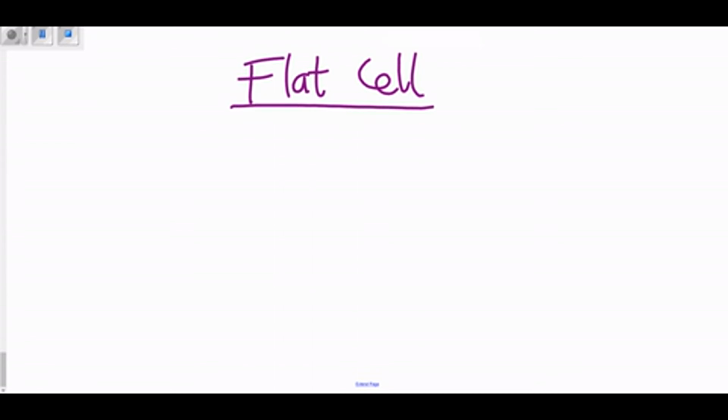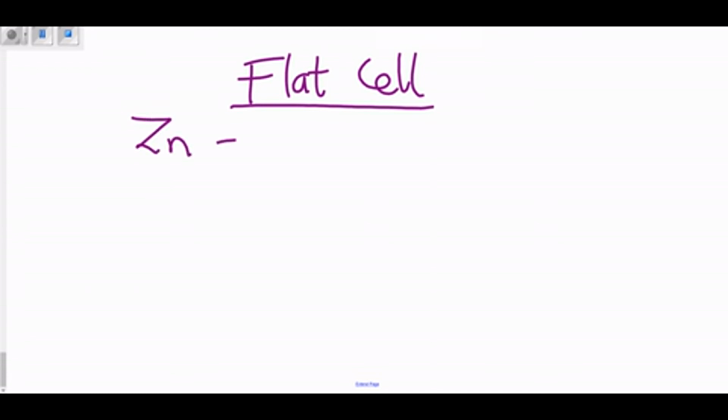I quickly want to explain what we mean by a flat cell. I'm going to use Le Chatelier's principle to explain what we mean when we say the cell is flat. All right. Now, if you consider the reaction that we had a while ago, which has to do with the zinc and the copper, remember we said zinc is oxidized. So this is what we have.